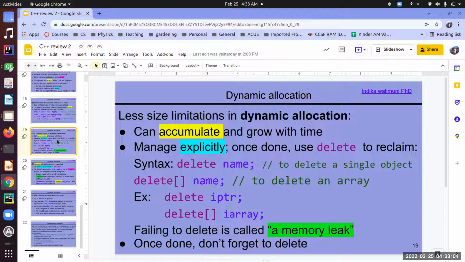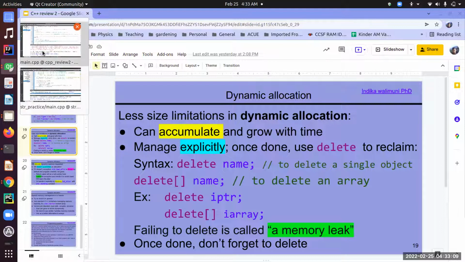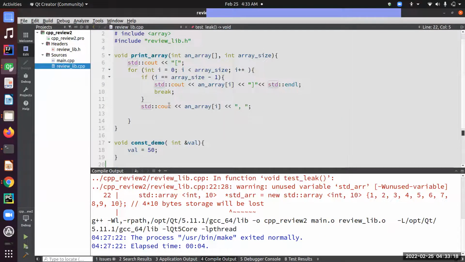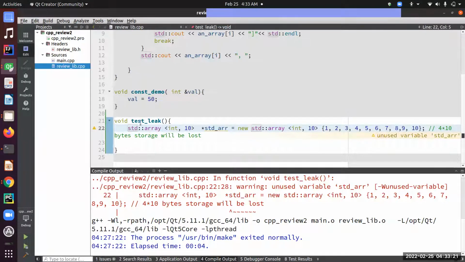All right, so let me go to my Qt. This kind of leak is really possible in this scenario. I have created this simple function. The allocation happens not in the stack, it happens in the free store, so it's going to stay in there. But there's no way to delete it because we didn't delete in the function. So pretty much we lost the access. This is a nice way to demonstrate a memory leak.